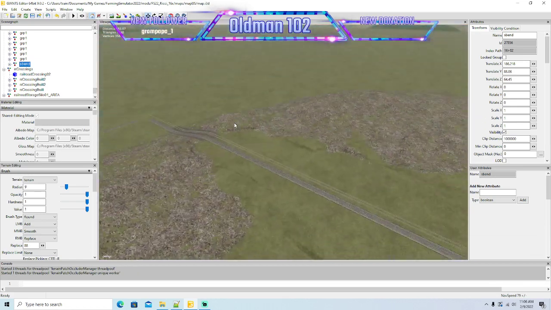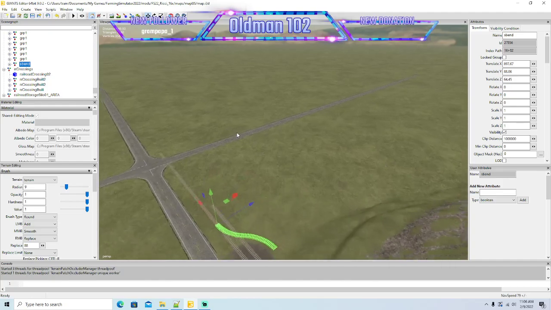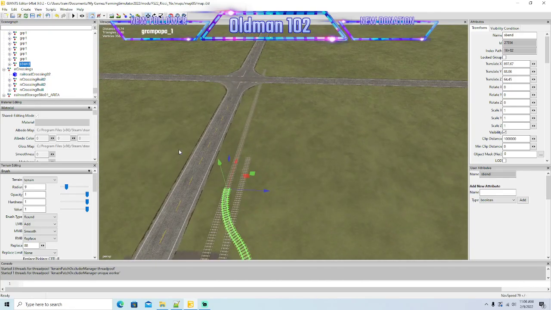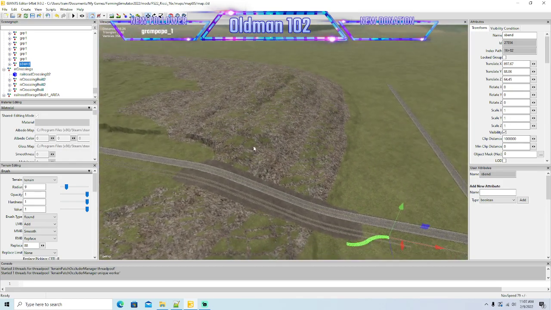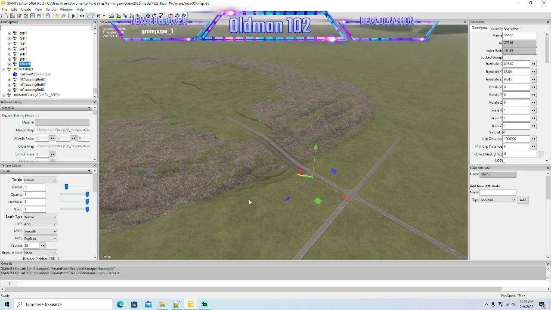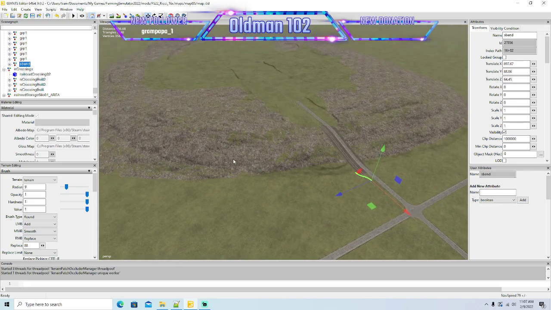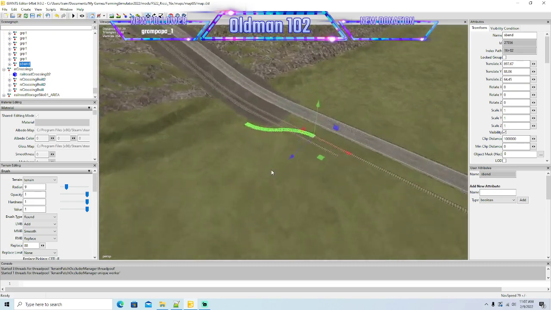So I had a request to do a homesteading type of map. So this is pretty much going to be a homesteading type map. In order for Giants Engine, in order for the map to load, it has to have the vehicle shop built in, it has to have the animal dealer built in, and it has to have one field built in in order for the map to even load. So other than that, I'm going to put in one field, a couple of sell points, and a couple of railroad silos. I'm going to add mining and fishing. Other than that, everything else is going to be create your own.